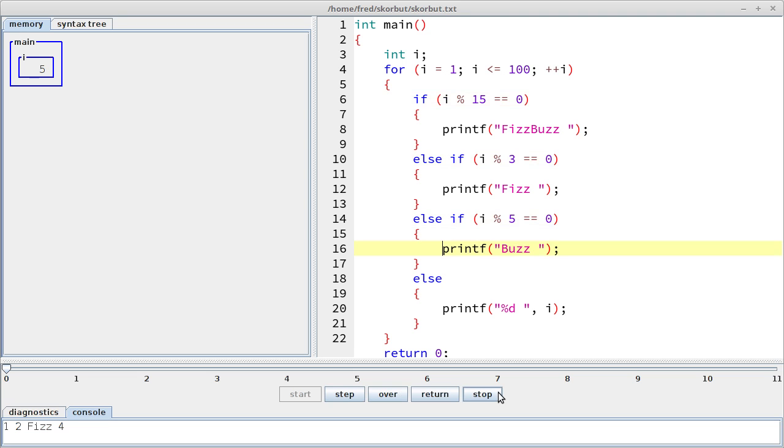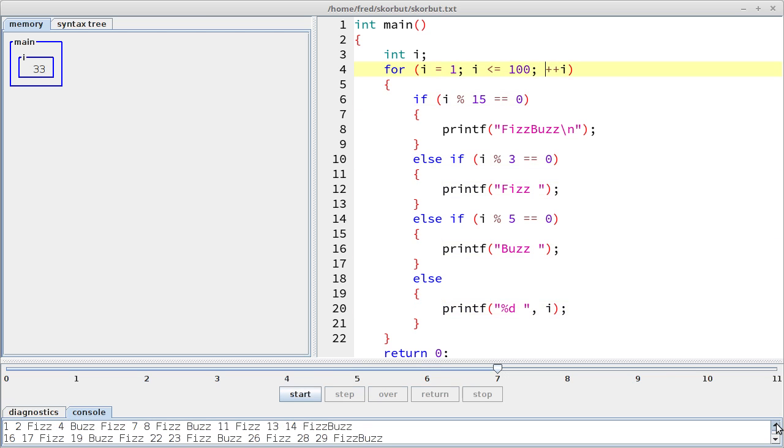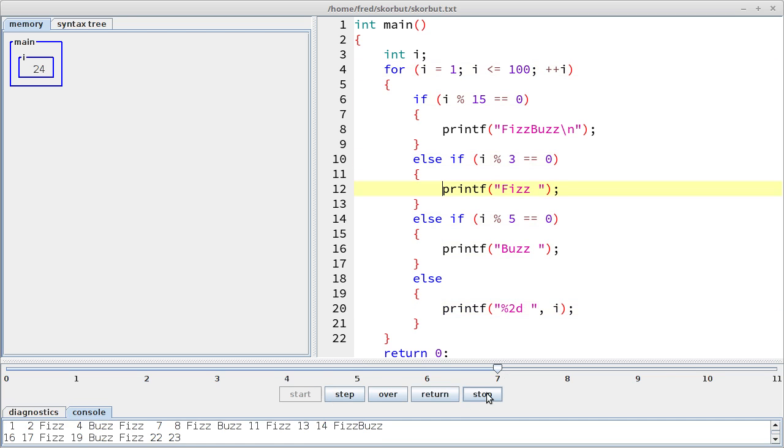So what's the first performance problem? The first performance problem is that in each iteration, we potentially divide i 3 times. The first time by 15, then by 3, and then by 5. But if we look at the sequence, maybe it's becoming a little more obvious if I add a line break here. Let's start the program at a high speed. So we get 2 complete lines, or we can go even faster. Okay, there we have 2 complete lines. Okay, that's visually not very appealing. Let's make it numbers of width 2 at minimum. Okay, that looks better.